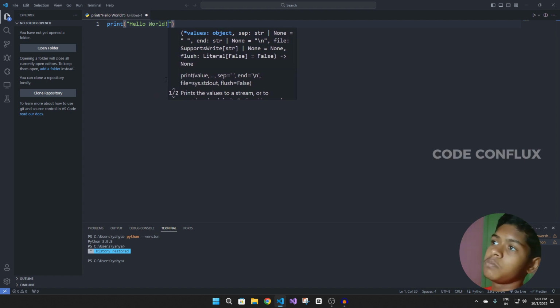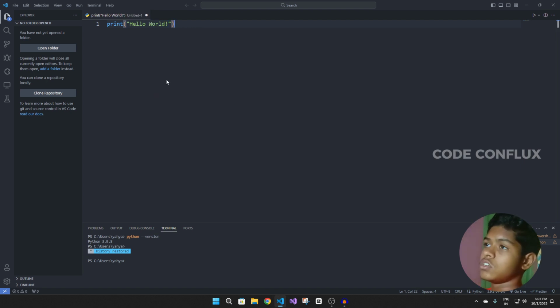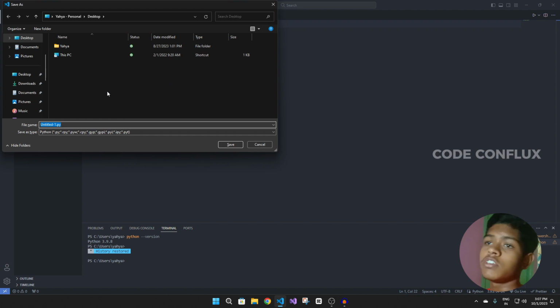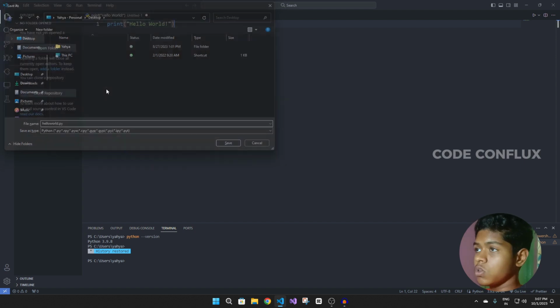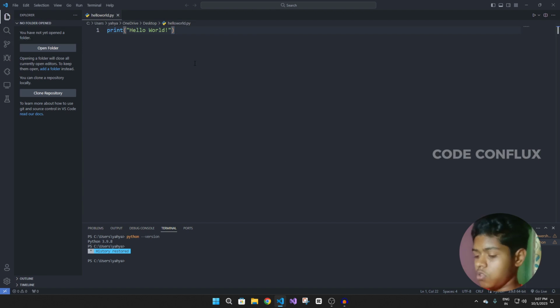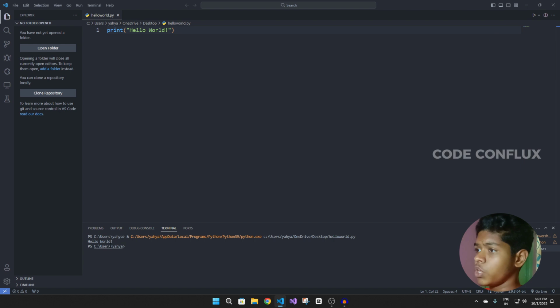So this print statement will print everything that is given in its parameter. Here I'm just going to type hello world. So I'm saving this. Once it is saved, you can just click on the run button over here. So it is gonna run, and this is the output we get.